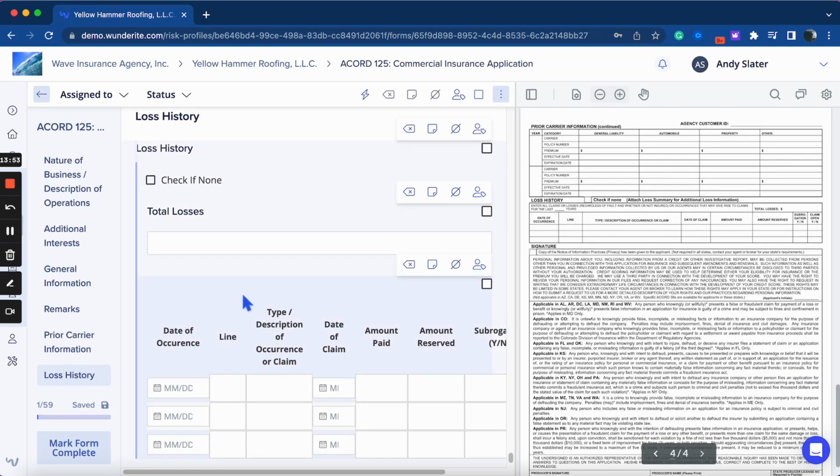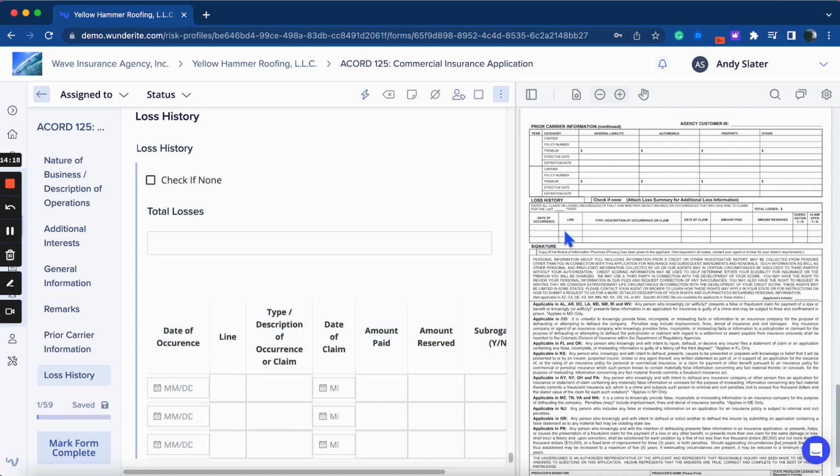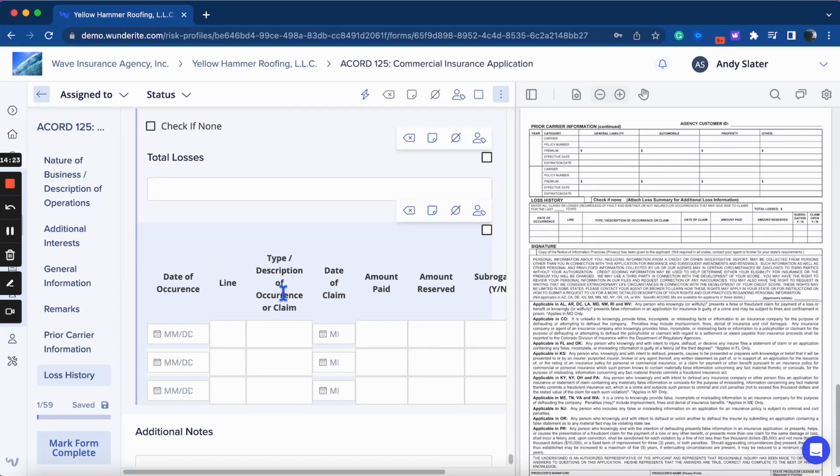As you get down further, you'll see there's a loss history section. Generally you would attach this as you go to quote new business or renewal business. In some cases, you're collecting the old loss runs or loss history information from prior carriers so that the new carrier or the person quoting or the person binding can understand the risk that they're assuming and calculate that in, right? So you can note the top 3 claims here. There's 3 slots to put information about the claims that could have occurred. You can also attach this information, note that at the top, and then send it in with your submission.